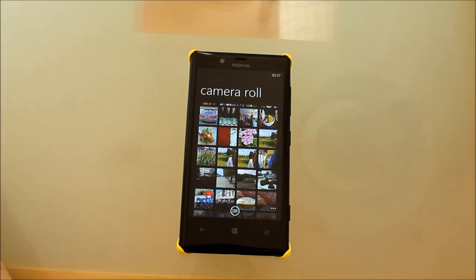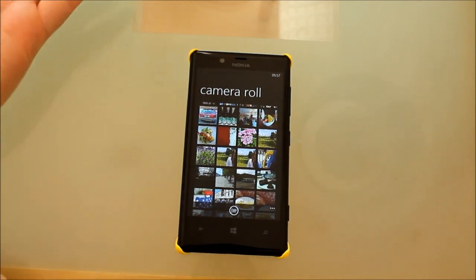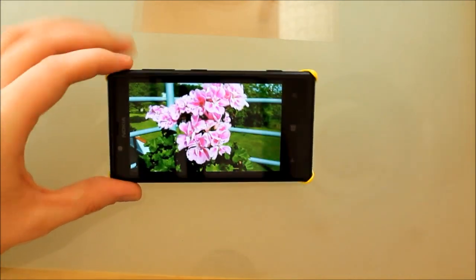The rear camera is a 6.7 megapixel camera with an f1.9 aperture, which means it takes decent, if not fantastic, low light shots. But because there's no optical image stabilization, you will need to have a steady hand if you plan on taking low light shots without using the flash. I've got a couple of sample photos here that I've been taking, and it's difficult to show on a video.